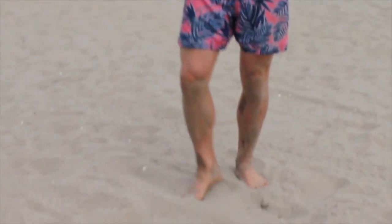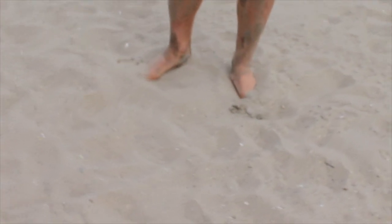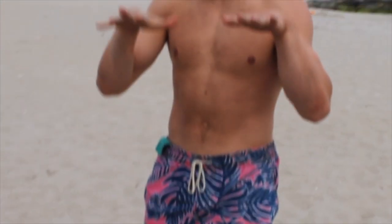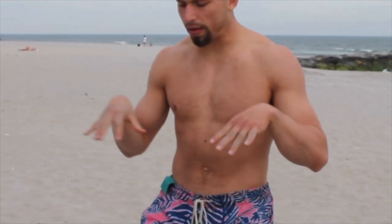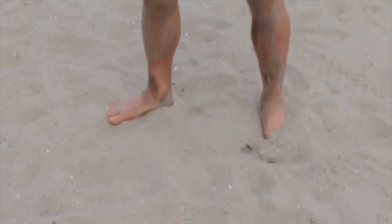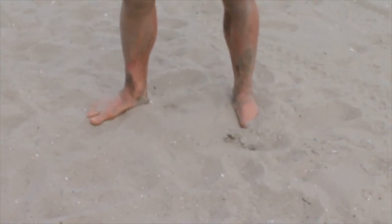For one, the sand feels amazing, and it's a good way to challenge balance. I've been liking the fact that it teaches your body how to really widen out for the big toes, because if your foot gets all cramped up and you're walking on sand, you're not going to move anywhere fast. You have to learn to really widen your foot, and that's good for basic support and opening up throughout your kinetic chain.